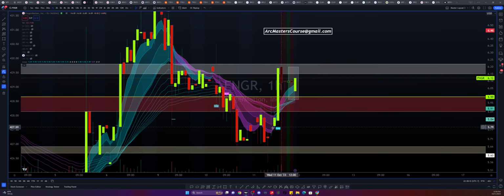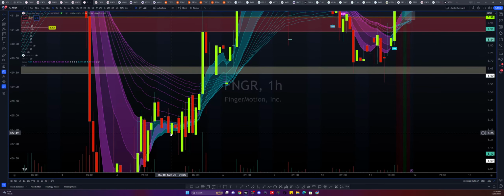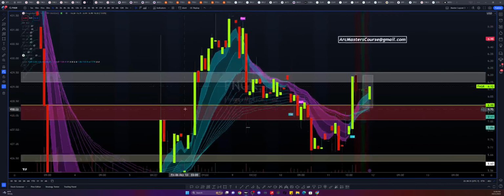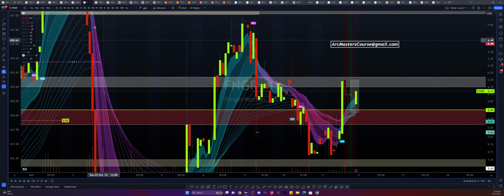Not only that, if you observe here the armor indicator, right, you can see that when the bulls start to take control, we're going to start getting that mesh between that baby blue and this magenta color, right? As it continues to rise, then that baby blue tends to take over that magenta, and then it shows just deep blue, right? And that would be bull control. We're actually getting those indications right now. Please notice here that we are getting that shift in color, and that blend is actually starting to favor the baby blue side. So yeah, I do think that there is higher probability for upside here leading into tomorrow's session.